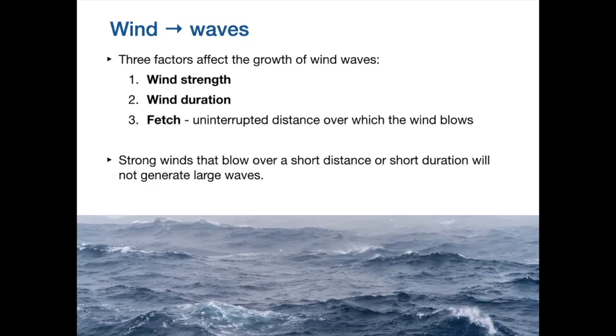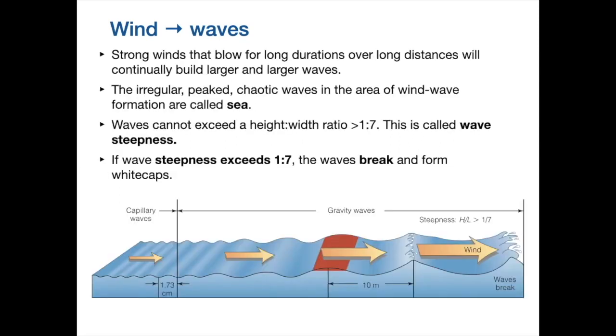Wind blowing over a part of the ocean will build up larger and larger waves, well, at least up to a point. So this sort of chaotic combination of waves that you can see in this photo is known as a sea. Recapping all of that, we have on the left-hand side, the wind blowing over the surface, the friction crinkling up the surface, giving us the capillary waves. Then that wind is now blowing on a wave, so we get the pressure differential across the wave that builds the wave up.